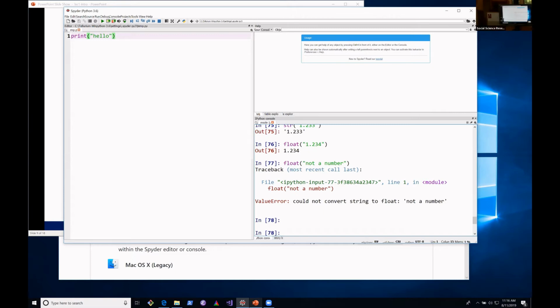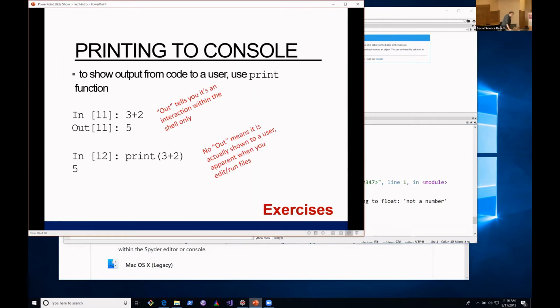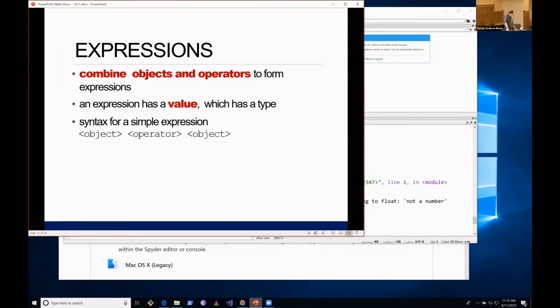Okay. So I need to try and speed things up. We already went over printing to the console. We use the built-in print function. Okay, so expressions. Expressions are probably the most common thing we'll do. We already went over one basic expression, and that was the assignment expression. So let's do a little bit of analysis of what we actually did there.